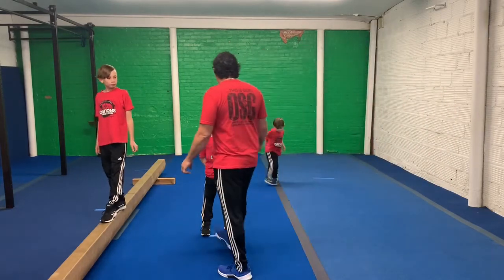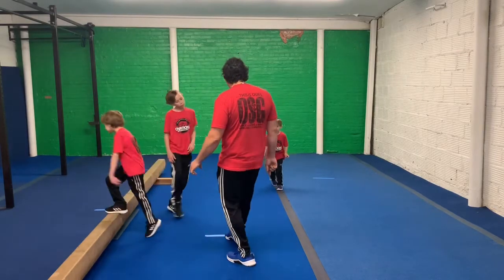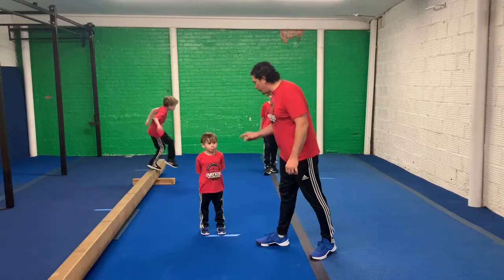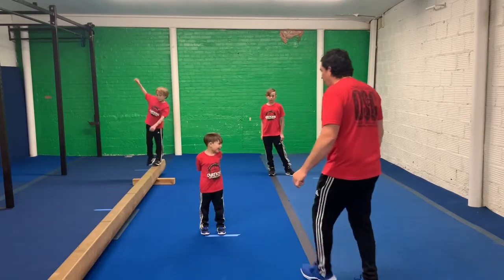So now Kai's going to go on the balance beam right there. Jet's going to stand on the blue line. Zeke's going to go over there. And now Jet's going to tell him what to do. So Jet, you say forwards, backwards, or jump whenever you want him to do it. Ready, go.